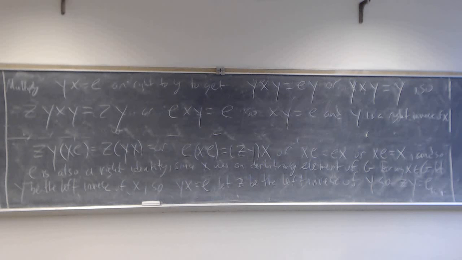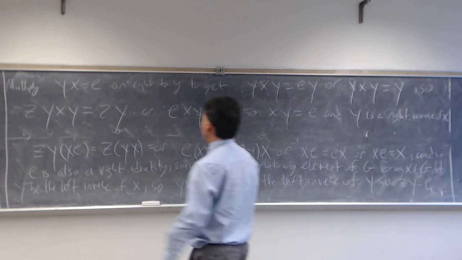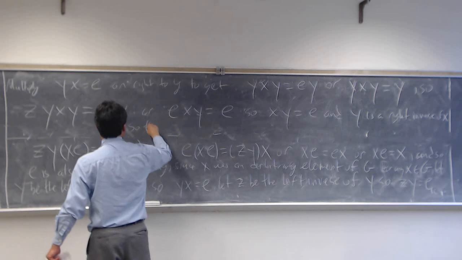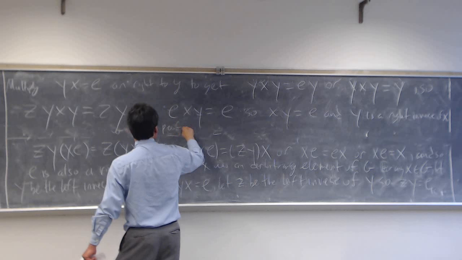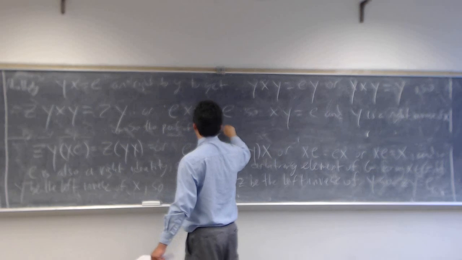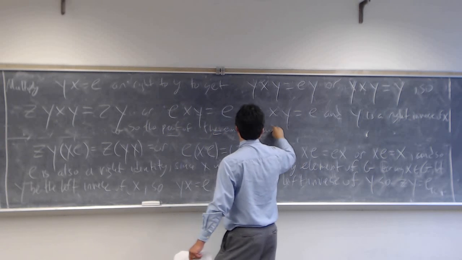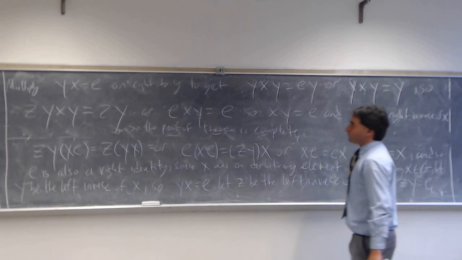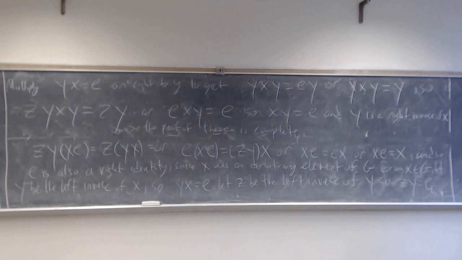Okay, so that concludes the proof of this. The proof of the theorem is complete. And like I said, that proof is a little bit tricky, how they go left and right. I think you can memorize it, I could ask you on the exam, but it's more likely that the main reason I've covered it, and I think it's good to watch the proof being done, is that this can shorten some of your calculations.